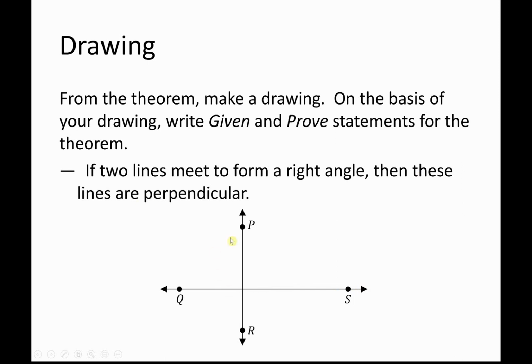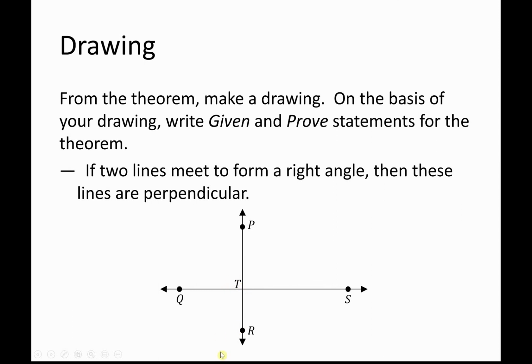So even though you want your figure to make sense as far as where you're going to end up with it, you can't at this stage prove or assume that they are perpendicular. You're going to arrive there, reasoning your way through several steps, starting with the given information and ending with the proof statement. So the best we can do for now is come up with 2 lines, and they meet, right? Where do they meet? At point T. I didn't explicitly put the point, but I'm labeling it point T.